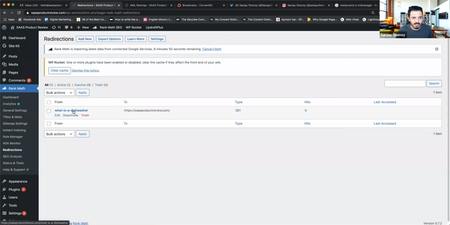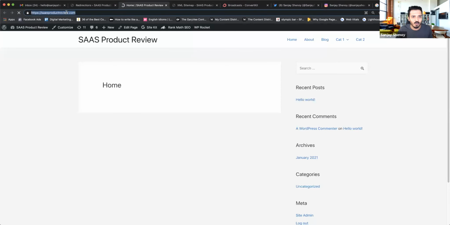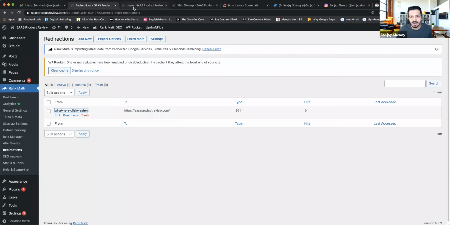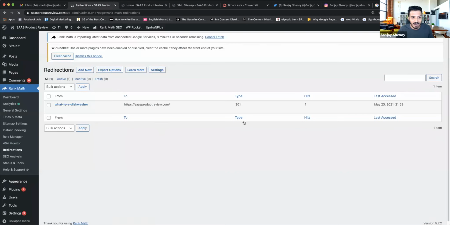Now what happens is, as you can see, this is a link to the old post, the dummy post that I had put. So if I click on that, it will actually send me to my home page. Did you guys see that happen? Just give me a quick yes in the chat box if you saw that happen, right? It automatically got redirected to the home page. This is how you can set up redirections in Rank Math.